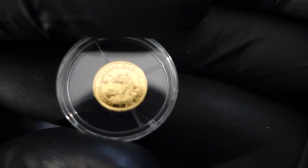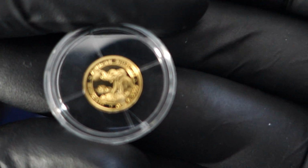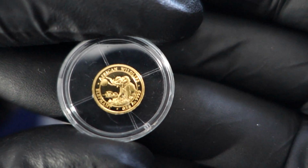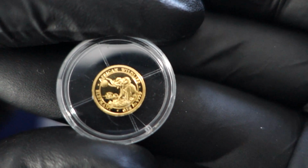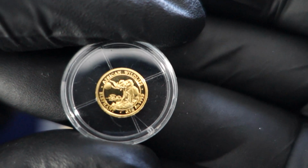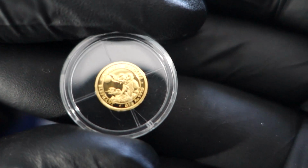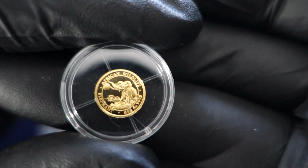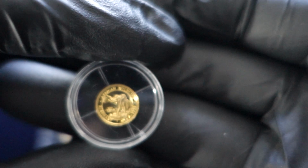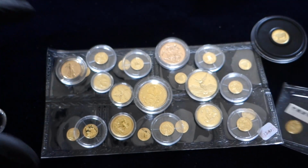So when you're talking half a gram, my own personal pros and cons here would be, if you can get these from the dealer on sale or as close to spot as possible, then by all means lock in. And this is a collector piece here. But other than that, is it worth paying a premium for something like this? No, I own it. I wouldn't pay a premium for it again. The half gram market just isn't there. But once again, if that's all your budget allows for you, then so be it. But my own advice there is steer clear.